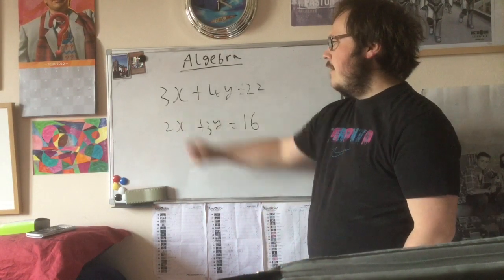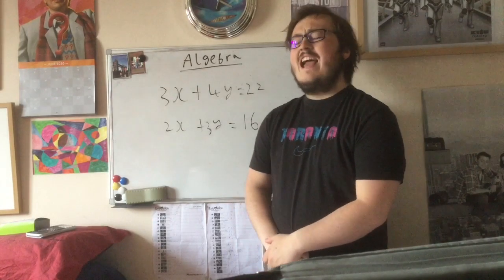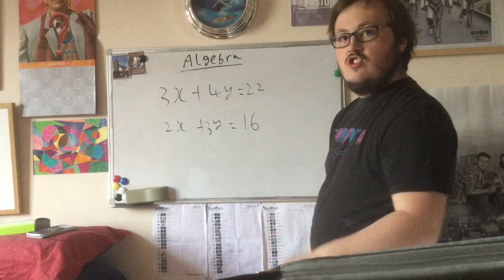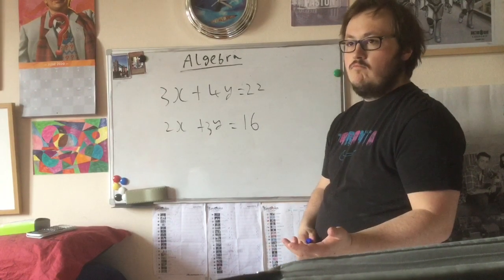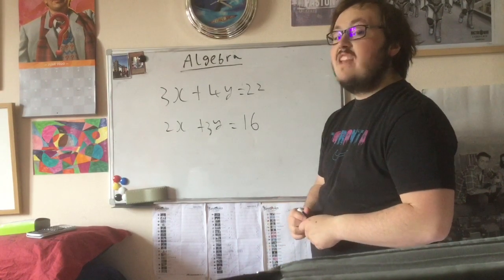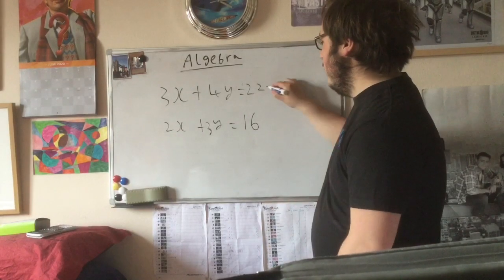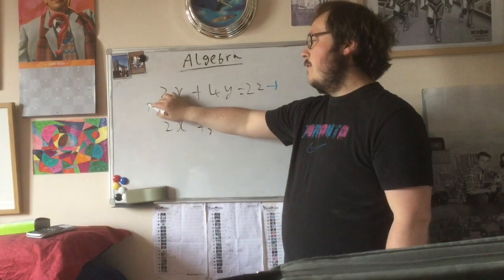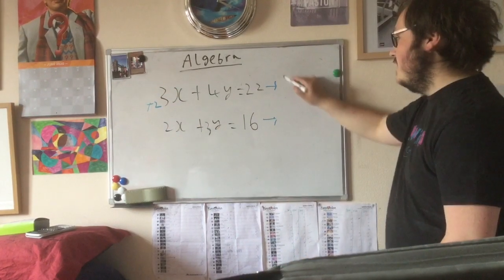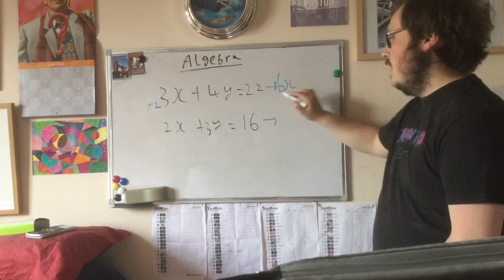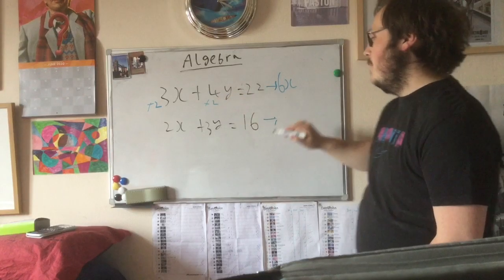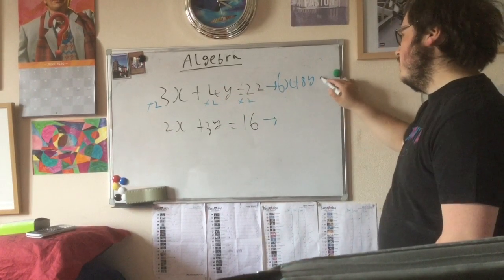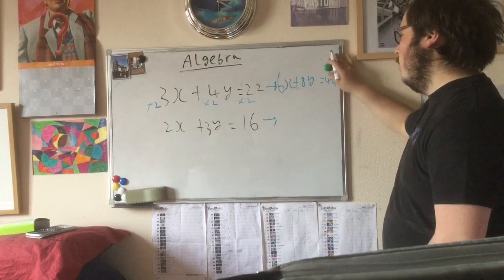So for this one, I'm going to do it to the x's. So what can we change 3 into and what can we change 2 into to make them the same? Well, we have to choose 6. So what I'm going to do is draw a little arrow. I'm going to change it so it goes over here. For this, we need to multiply our 3 by 2 to get to 6. I'm going to write 6x. For this, we need to change our 4 multiplied by 2, so it becomes 8y. And we multiply that by 2, so it becomes 44.